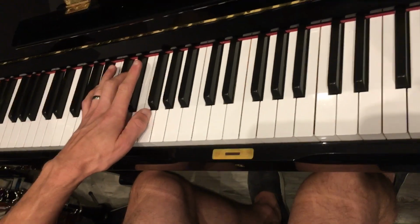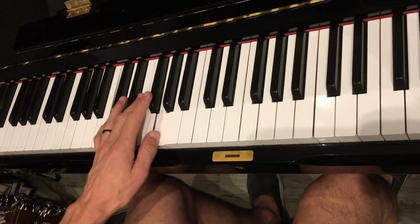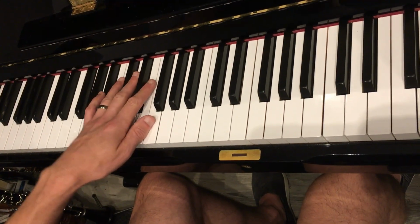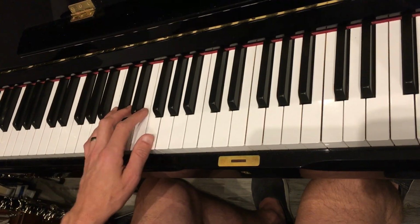Okay, the progression is B flat, all 5/3 triads to F, to C, to D minor. Now the rhythm I want you to practice left hand alone is this. 1 E and a 2. 1 E and a 2.